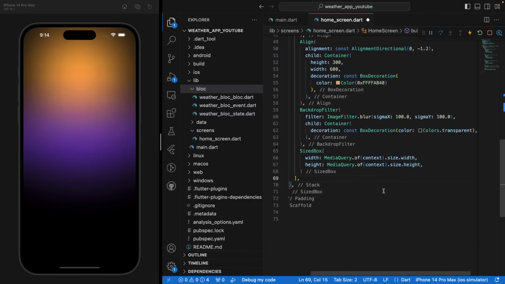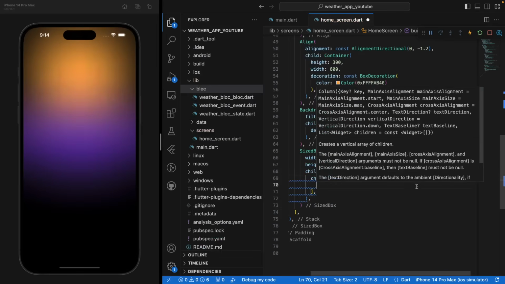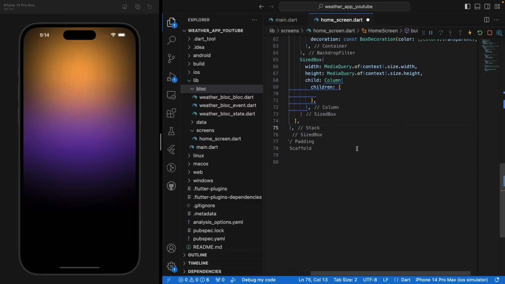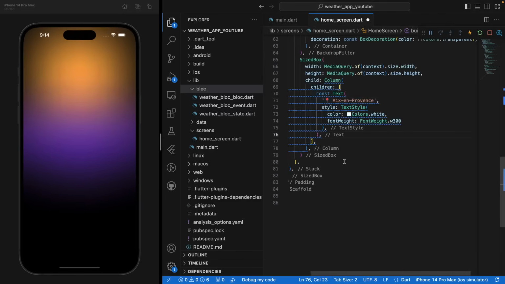Okay, so that's done. Then we want to add a column to our size box, a column that has a children parameter. Remember, first we have the localization of your phone. So that's what we want to do right here: Aix-en-Provence, my city in France.